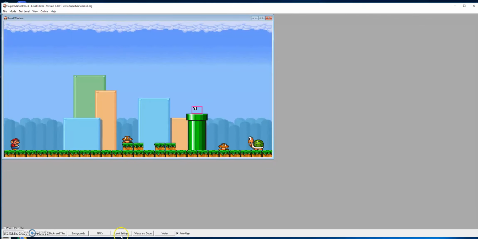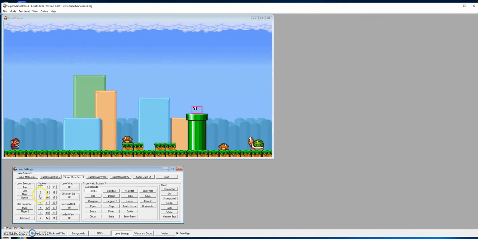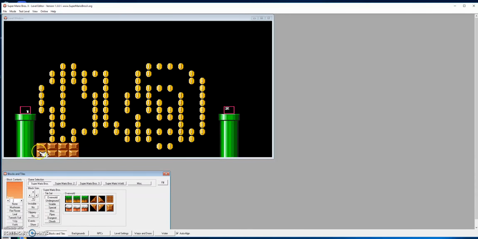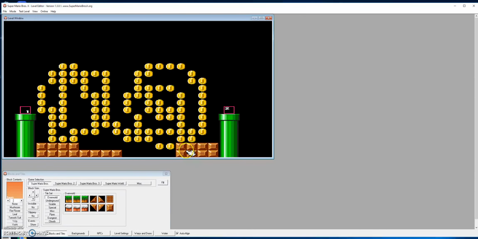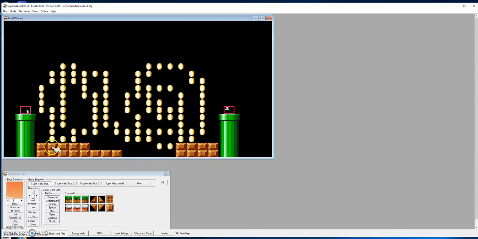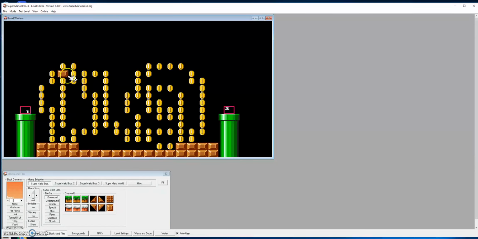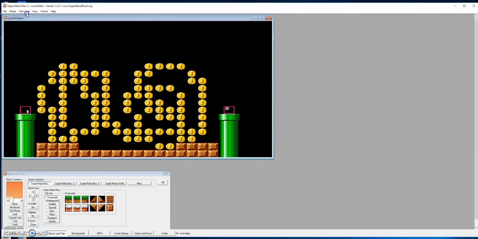Huge error. Level settings. No. Level settings. Section 2. Blocks and tiles. So they need a floor, obviously. There we go. Now let's try it.